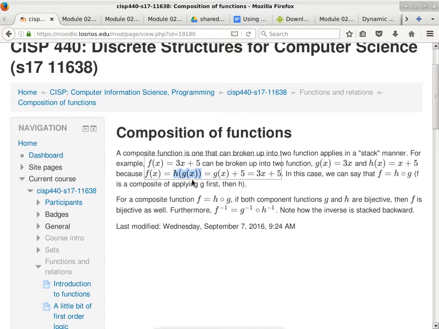Are there any questions about this part? Okay. So the notation, I actually got this corrected last semester because I was doing it in the opposite order. So I'm just going to check with you guys again. Is this the correct order? You apply h last. So g is done first, and then you apply h as the last one.